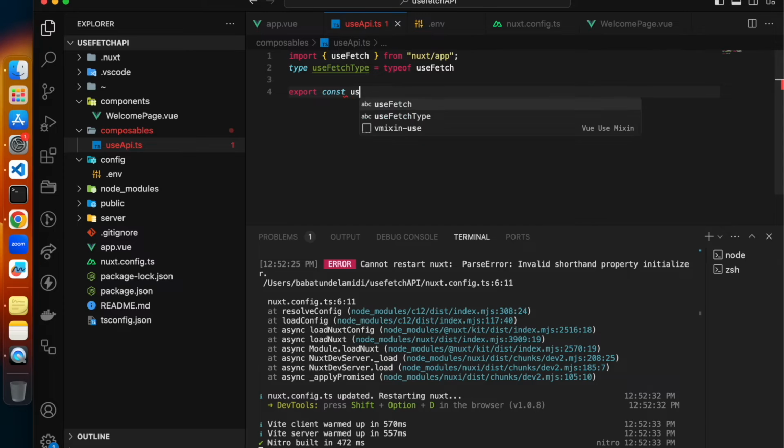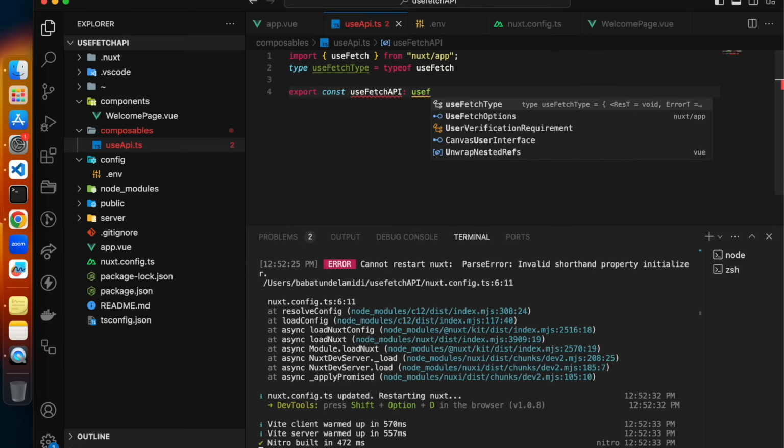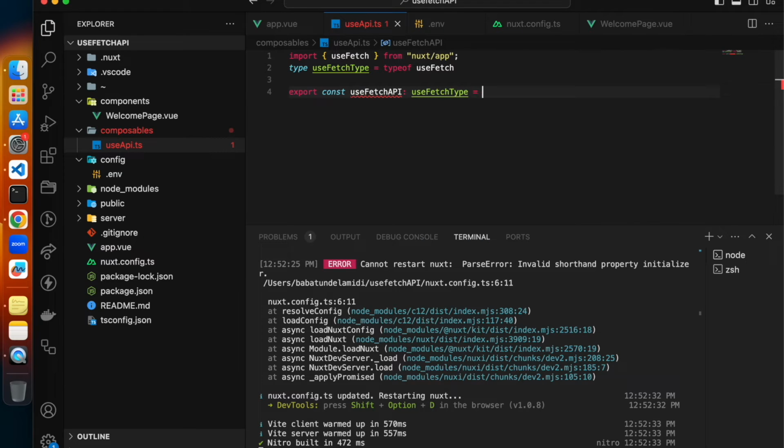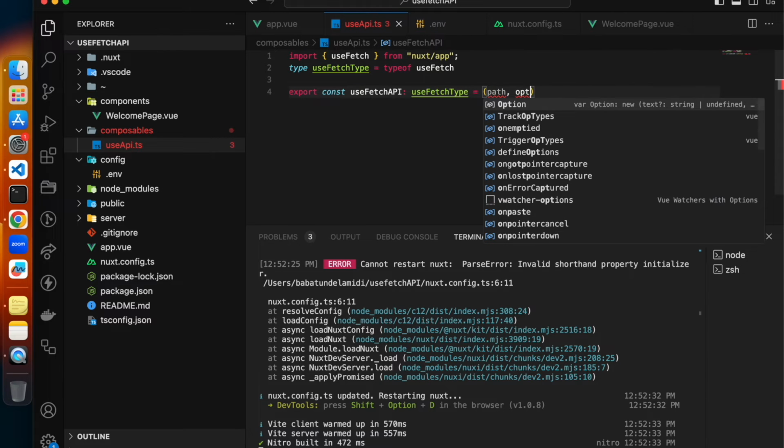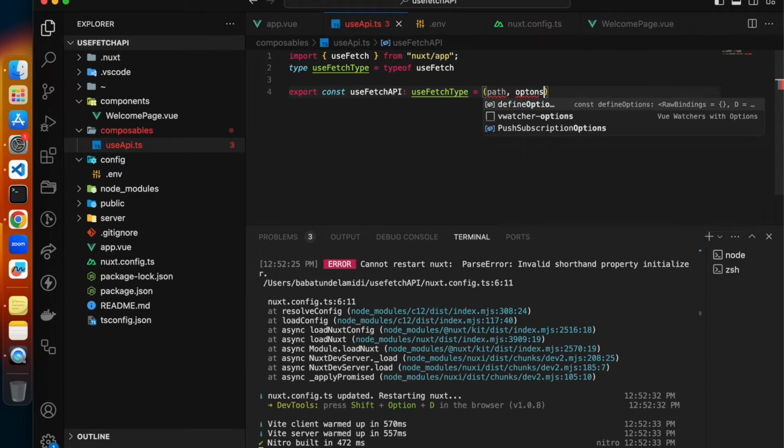So I'm going to call this useAPIFetch, or just useFetchAPI, of type UseFetchType, and takes in the path, and it takes in options like so, and our function.